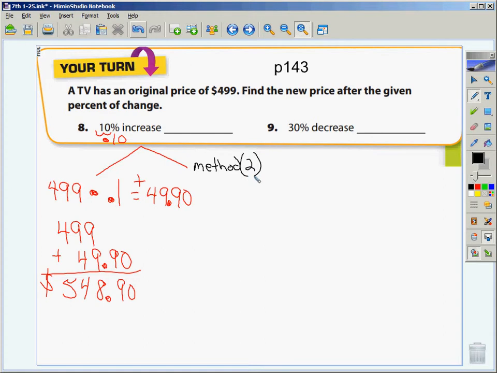I want you to see that there's more than one way to do this problem. I often don't do this this way. If you were paying for a $499 TV set and you weren't worried about an increase or decrease, what percentage of the $499 do you have to pay? The whole thing. 100%. If I have to pay for 100% of it and there's a 10% increase, what percentage am I actually paying? 110%.